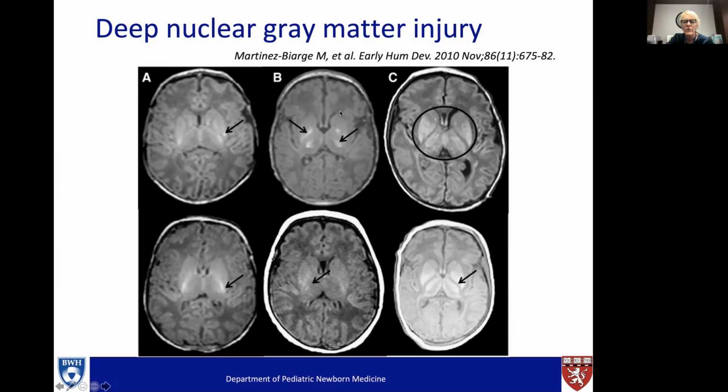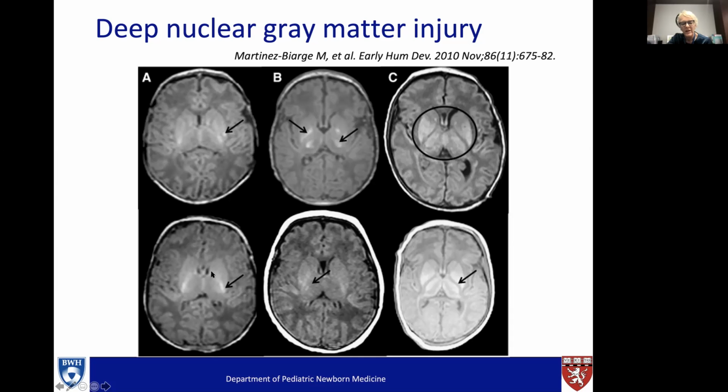Because if the head of the caudate has got this coloration, it shows you everything else, apart from the posterior limb of the internal capsule, which you can see here is intact. That posterior limb of the internal capsule runs from the corticospinal area in the brain all the way down through the spine for important motor neurons. And it's one of the early areas to myelinate to allow the baby to feed.